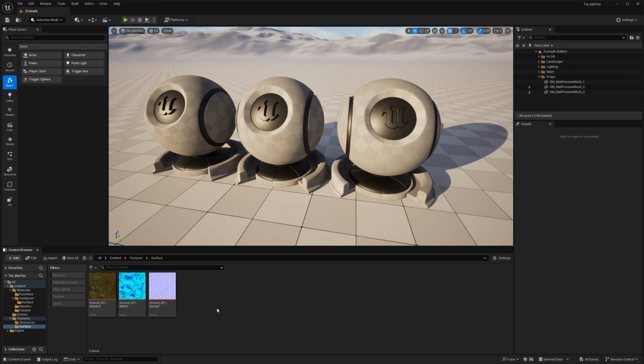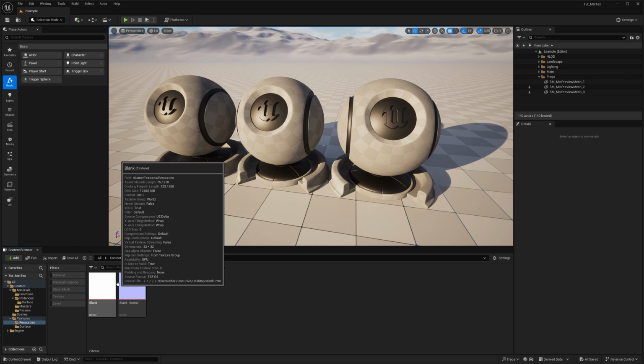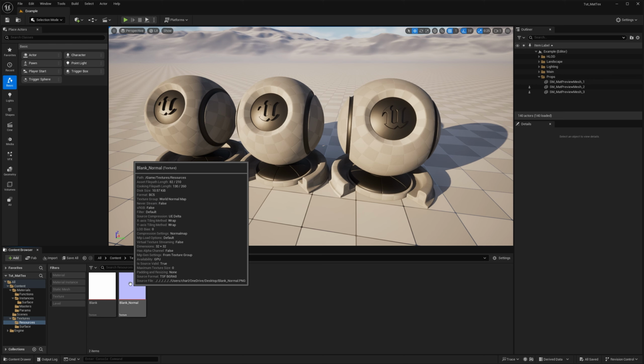Cool. All right, so we've gone over the texture import and process for all that good stuff. Now, if I go back over to resources, you can see that I have 2 textures here. I have a blank texture, which is just pure white, and I have a blank normal texture. The blank normal texture, the color value for this is RGB 128, 128, and 255. This is the default color for a surface for a normal map. This means it will not change the direction of that surface normal.